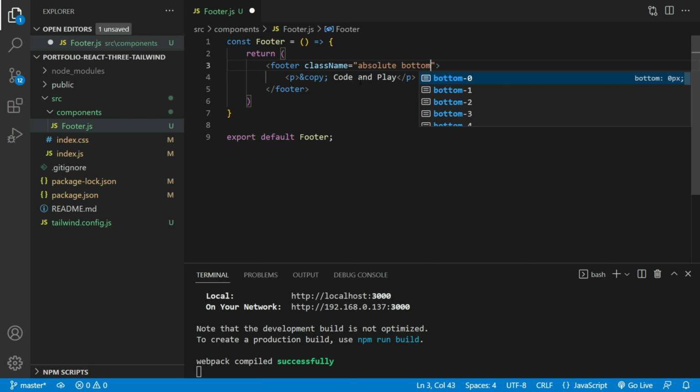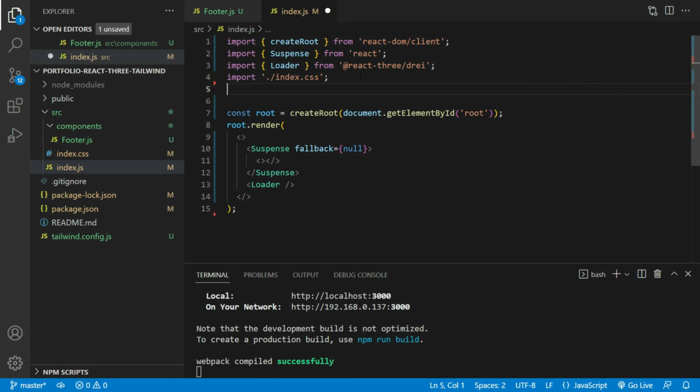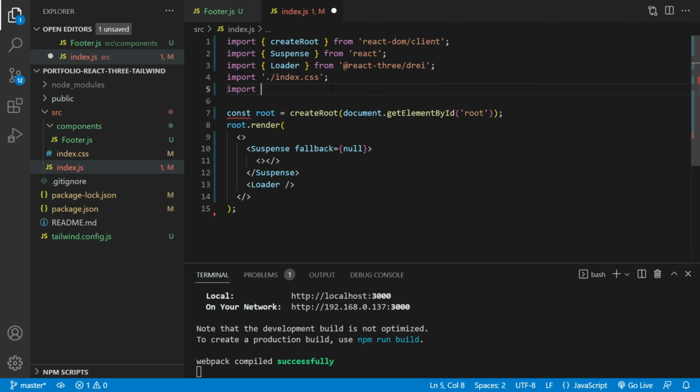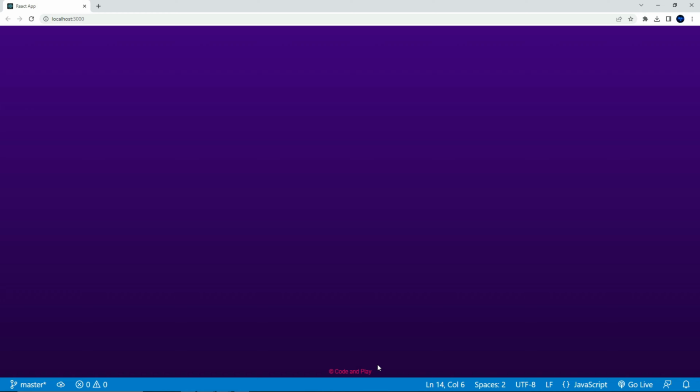The classes I'm adding now are Tailwind structured classes. Check out their site for more details on these. Now, we need to add the footer component to the index.js file. You should see the footer now on the site.